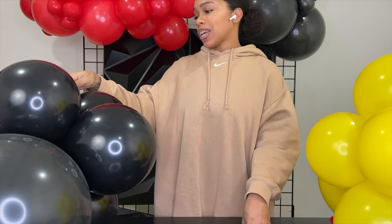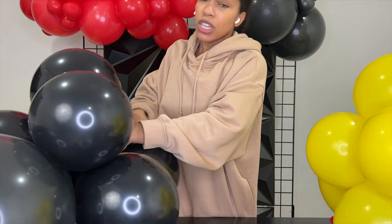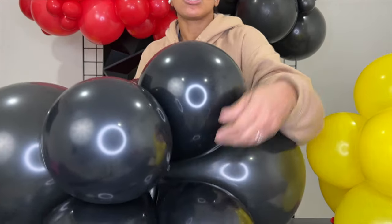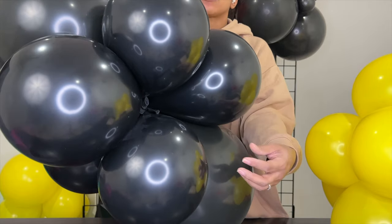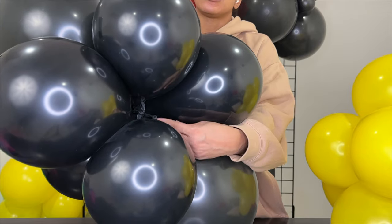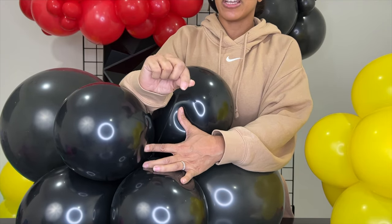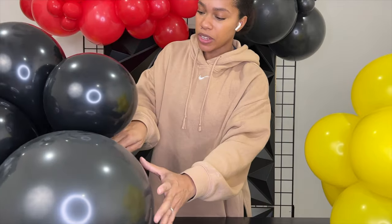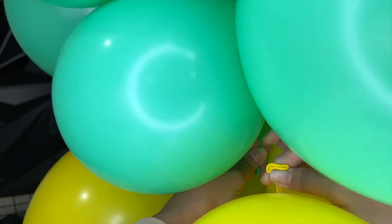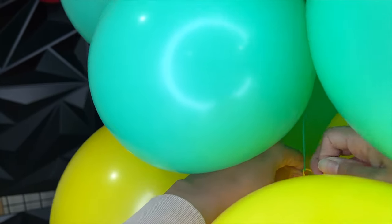There are a million reasons why I prefer to tie the neck. But the downside is it is difficult. So make sure if you're tying necks that you're only using high quality balloons, because if you try it with Amazon balloons, it's not going to work and your fingers are going to scream. First things first, you want to get your cluster and identify a neck. I like to identify an 11-inch neck because the 18-inch are thicker and not as elastic or stretchy. So reach in there, pull out the first neck you can find. I have this nice long one right here — see how easy it is? It comes all the way out, like eight inches or something. Once you've identified that, look for your neck on your second cluster. Here are my two necks, and basically just going around just like that.